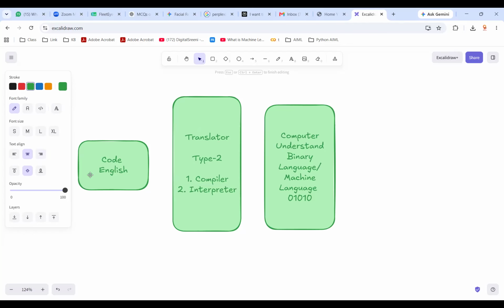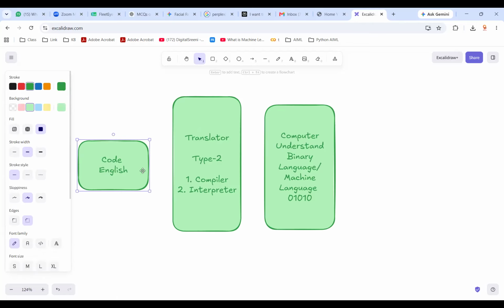So any language is using either the compiler or the interpreter, and you can easily check whether a language is interpreter based or compiler based.